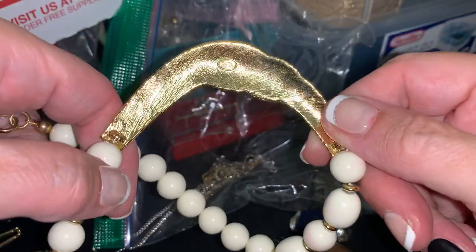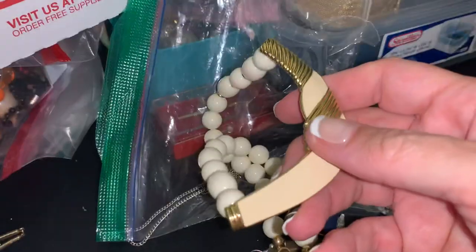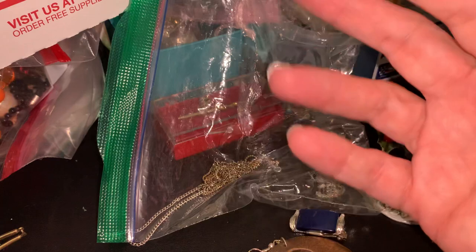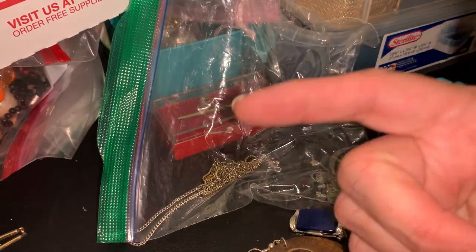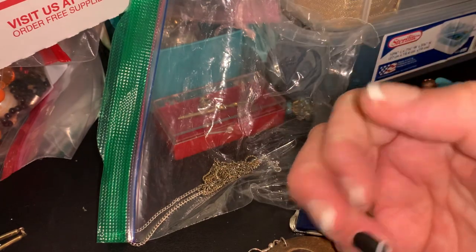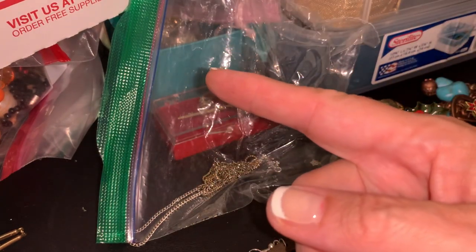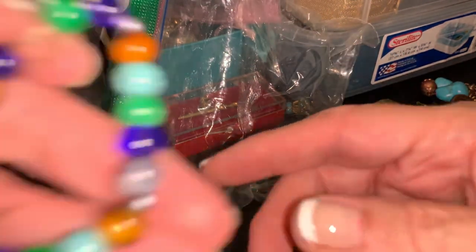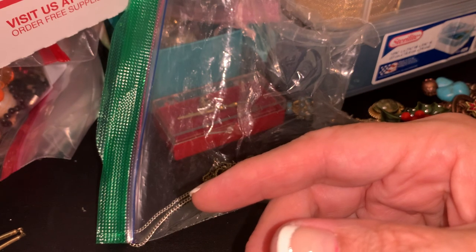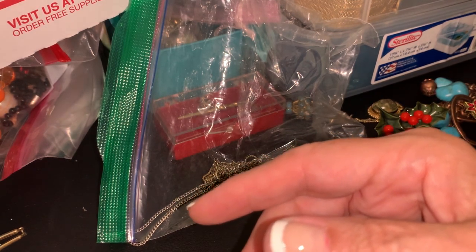This is going to go in the wearable because it's super cool. I think it's Trifari. Yeah, Trifari. That's neat. So, like I said, my wearable lots are 2 pounds or more, small flat rate box filled with tons of goodness, and they're 55, and that includes the shipping, which keeps going up, right? So total of 55. The craft and fixable lot is 35 total. You can have these beads in the craft, and let me know. If you want a picture beforehand, that's fine. If you trust me to have a lot of good stuff in there, then that's cool.